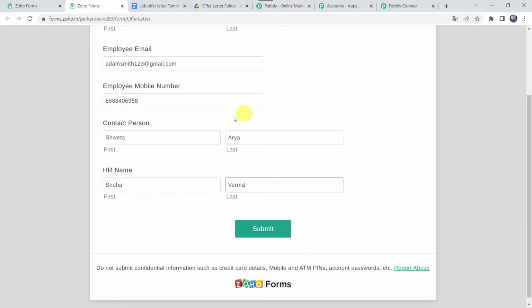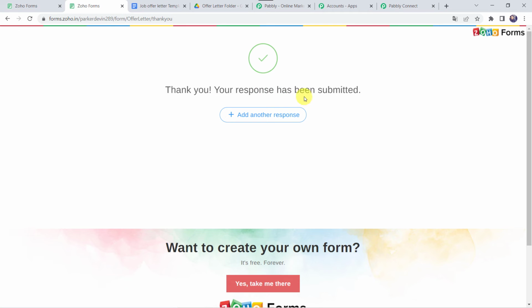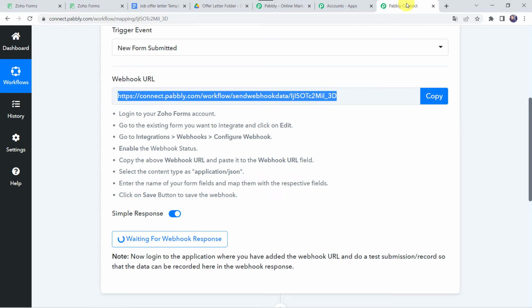Okay, so we have added all the fields. Now let's click on submit. Thank you, your response has been submitted. Okay, so the form has been filled. Now let's move back to Pabbly Connect.